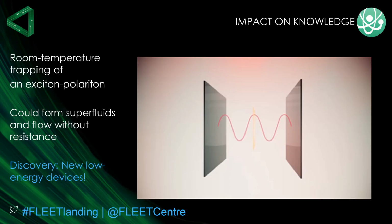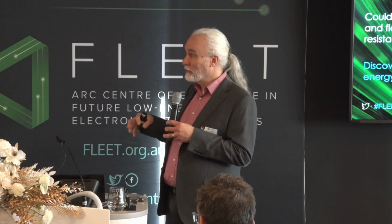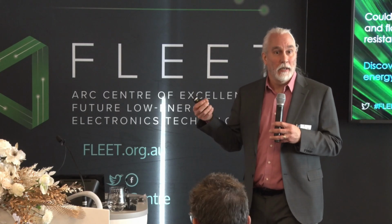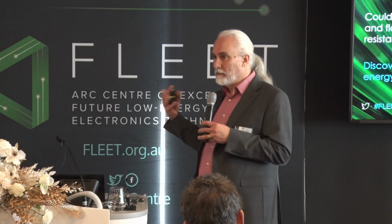So we also had a vision of using a very different kind of particle to do computing. This is a thing called an exciton polariton. It's a bit complicated, but it's the quantum mechanical entanglement of a particle of light, a photon, and matter, or electrons. In particular, it's an electron that has been excited in a semiconductor and leaves behind a hole. And that electron binds to that hole, which is positively charged. The electron's negatively charged. It forms an exciton. And then that exciton can have this very strong interaction with the photon and form this entangled half light, half matter particle.